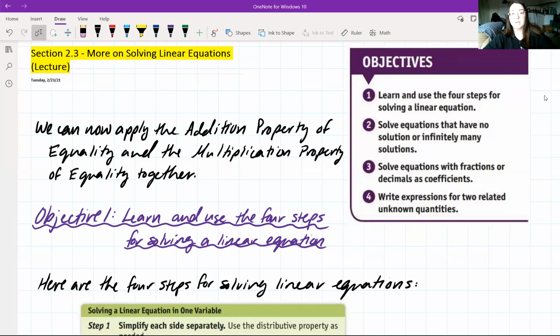So in our last 2 sections, we learned about the addition property of equality and the multiplication property of equality. So now we're going to be applying both of these properties to our problems or our linear equations. And what we see here with our new linear equations is that we may be able to, or we may have to apply both. So we can apply both properties in any problem now.